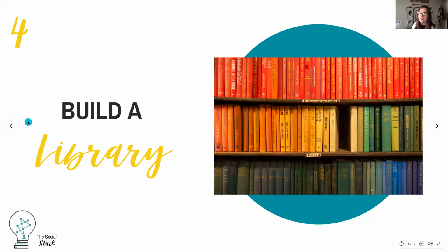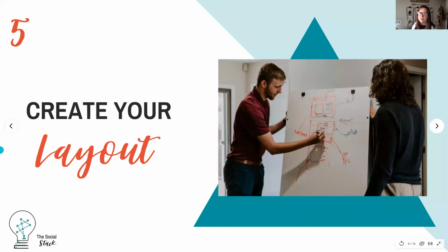So my next step for you is to actually create your layout. You want to establish a workflow. So that's step 5, establish your workflow. Once you've gathered all of the information needed, it's time to lay out your daily, weekly, and monthly social media plan. So you want to think about how often you want to post to each channel, the best time to post, and you'll be able to look at your analytics or research.